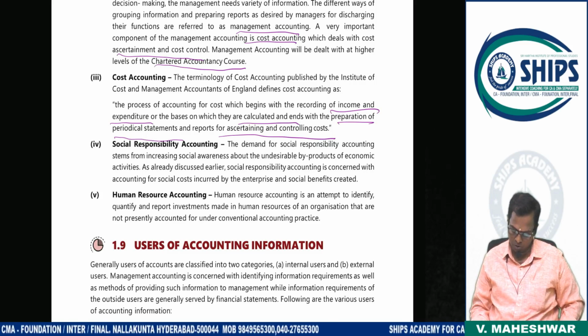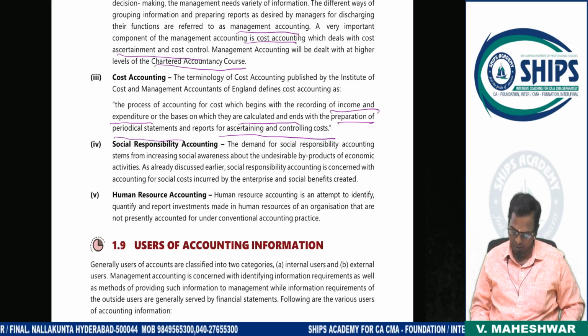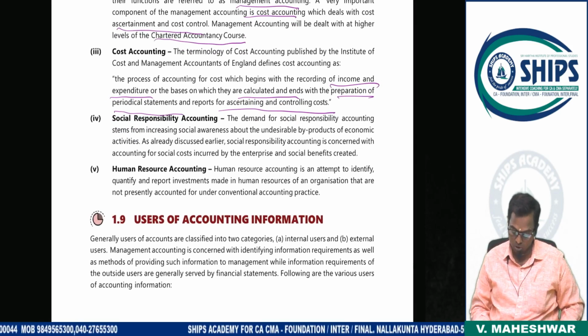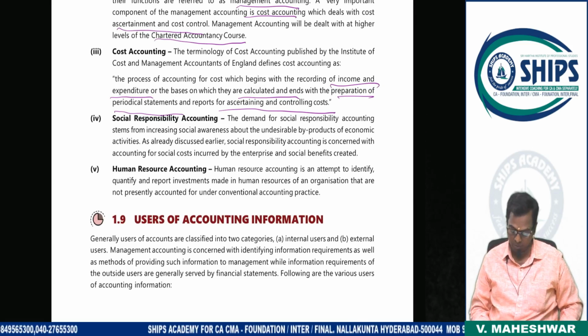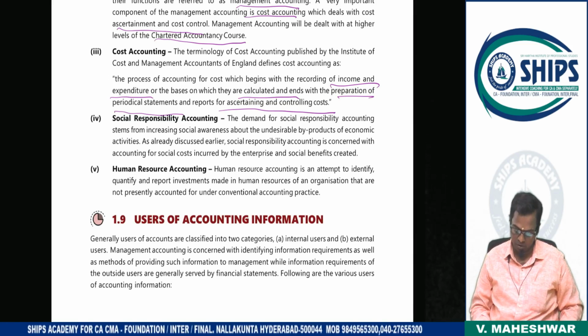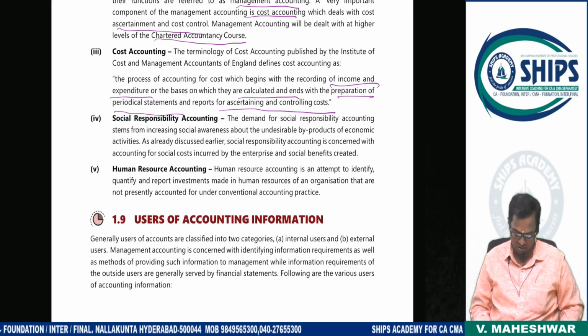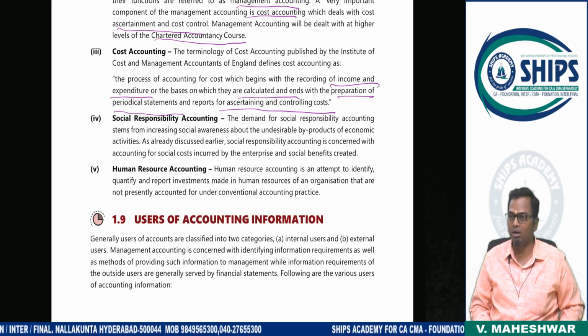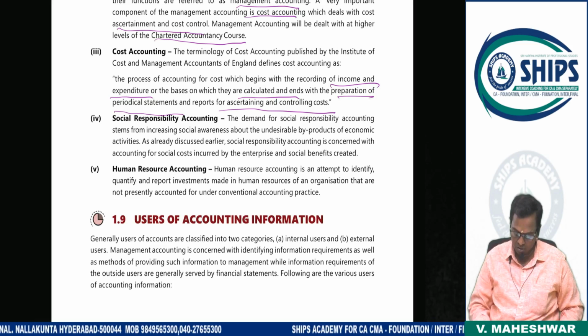The demand for social responsibility accounting stems from increasing social awareness about the undesirable byproducts of economic activities. As already discussed earlier, social responsibility accounting is concerned with accounting for the social cost incurred by the enterprise and the social benefit created. So already I said it, human resources accounting, still it was not in process, even though it has been given. Human resource accounting is an attempt to identify, quantify and report investment made in the human resources of an organization that are not presently accounted for under conventional accounting practice.